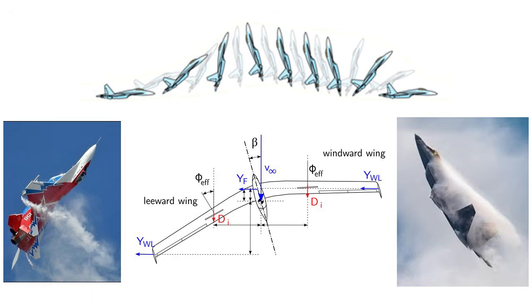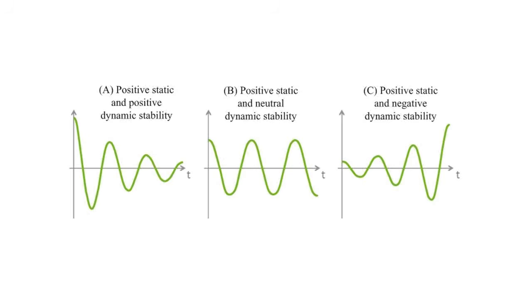Let's very quickly consider how spins develop by only considering how the rolling moment changes when the aircraft is subjected to a roll rate. For a stable flight, you want your aircraft to be returning to equilibrium conditions when subjected to a disturbance in all three directional moments, the same thing applying to pitching, rolling, and yawing. If a gust of wind induces a yaw or roll of your aircraft, and your aircraft does not return to that equilibrium state after the disturbance, you are no longer in controlled flight. We want the aircraft to converge to equilibrium conditions with minimal oscillations.